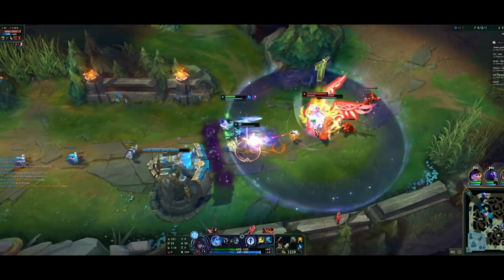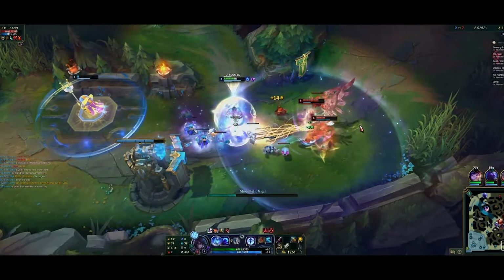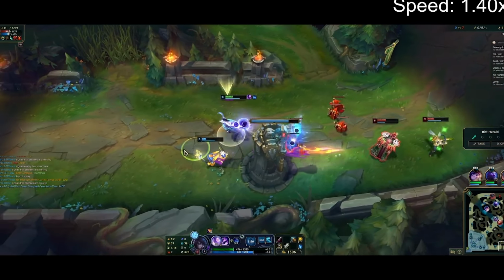Didn't potion, didn't ghost. And then he just tried to ulti, which was good. Which was a good attempt. Let's see what's gonna happen here. So they are low into the tower.